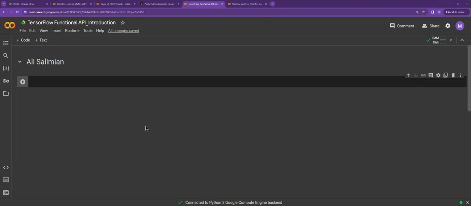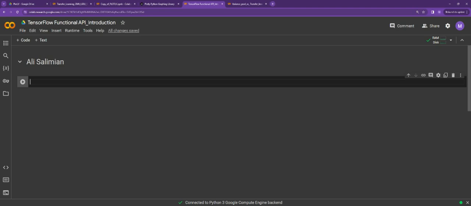Well, hello guys. So I'm going to give you some introduction to the functional API, and I think it would be good for you now that you know the sequential API to also have an idea of the functional API, because as you go more advanced, you will tend to lean toward using the functional API. Hence, I think it's a good idea for you to have an understanding of it.